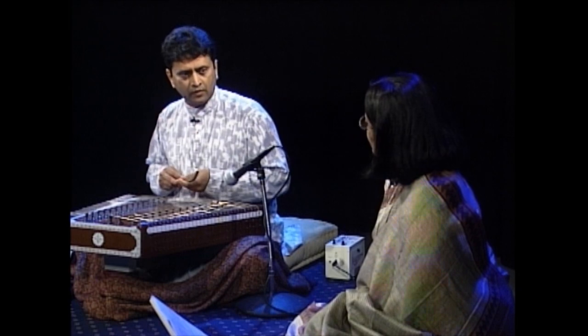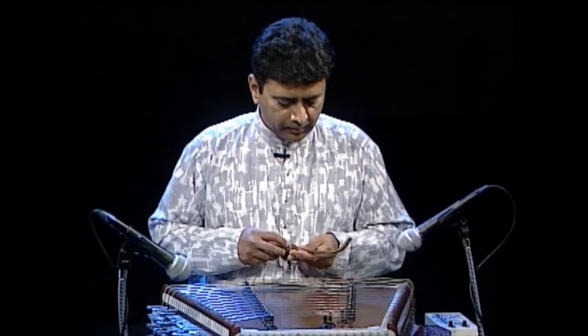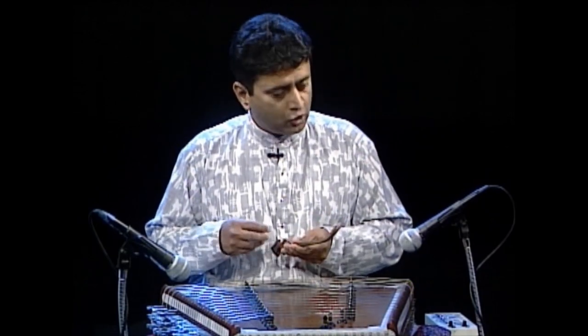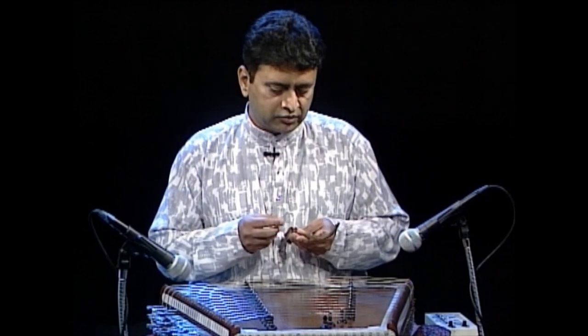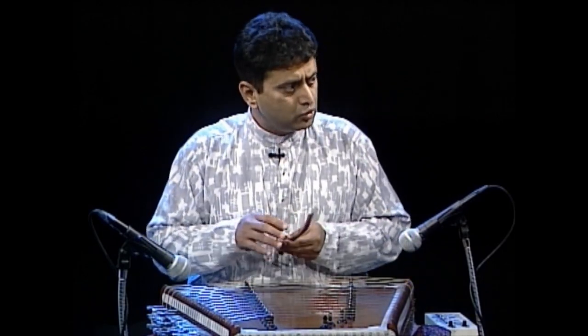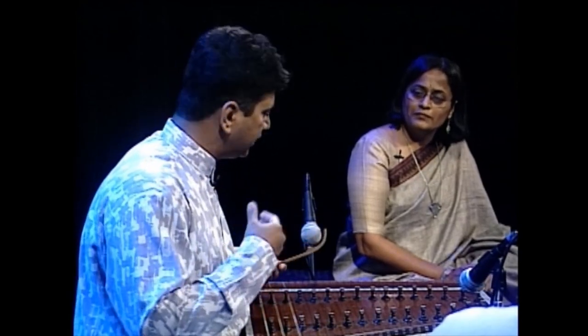Now, how do you structure a rendition of a raga in a performance? Is there a progression to the performance? Typically, as I said, the alap is the beginning of any musical performance. So we'll start with the alap, which will be something like what I presented earlier, followed by jod. A jod is just a following of a beat. There is no rhythmic cycle as such. It's just a beat that we follow, and you play the jod.